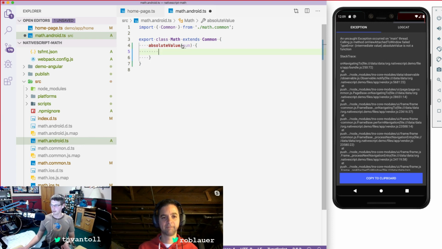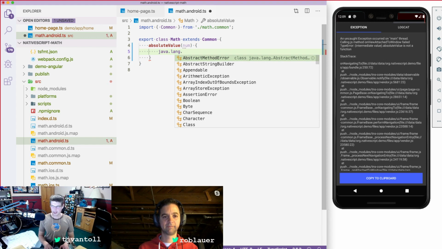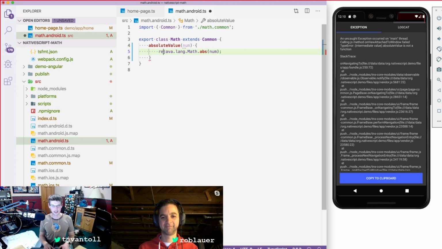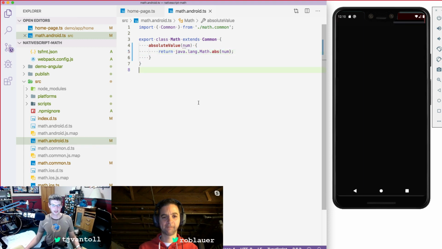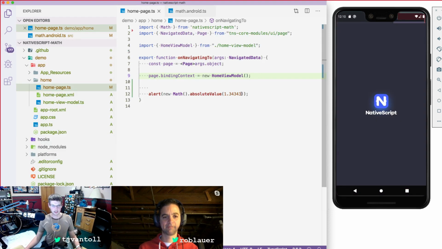Oops, I thought I had it copied from. Okay, I've got it open. So Java dot. It is still trippy, no matter how many times I do this, to be in essentially JavaScript, TypeScript, and type like java.lang.math. It's just profoundly a little bit weird. So java.lang.math.abs. And so that API should now exist, which means this should now work.